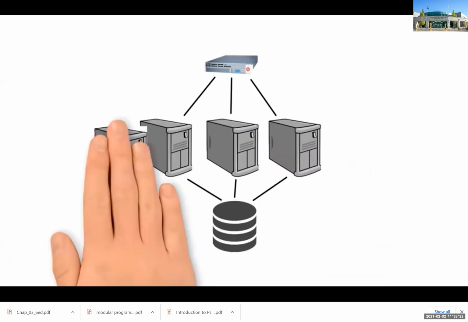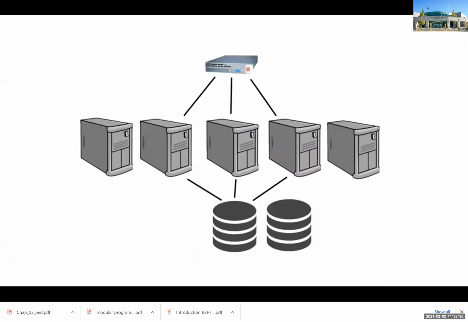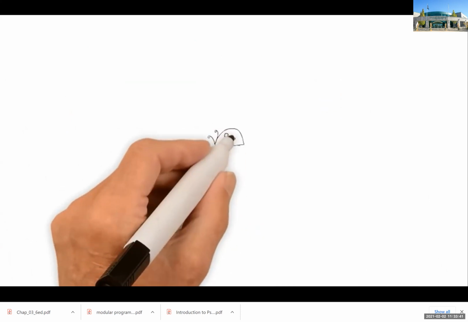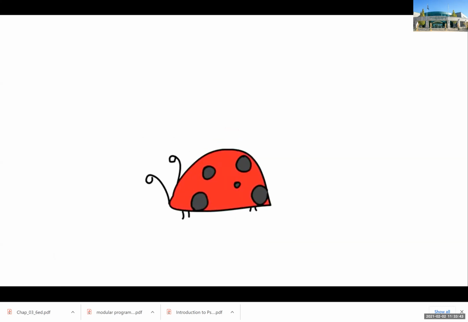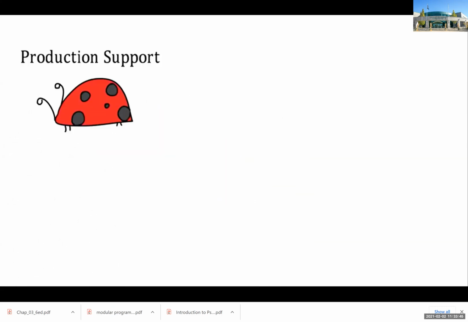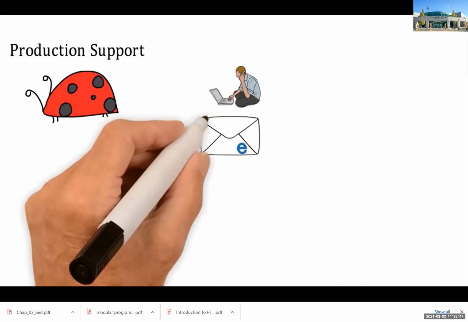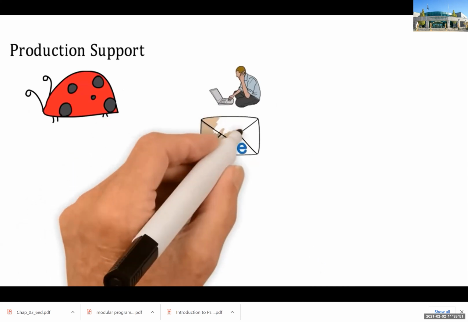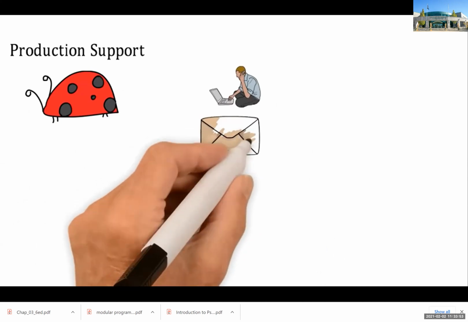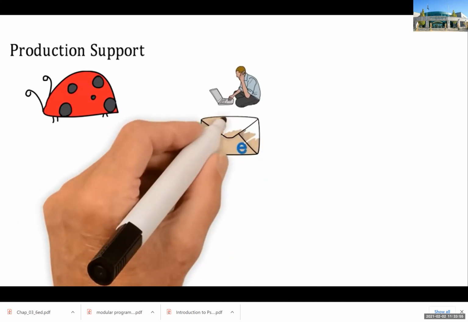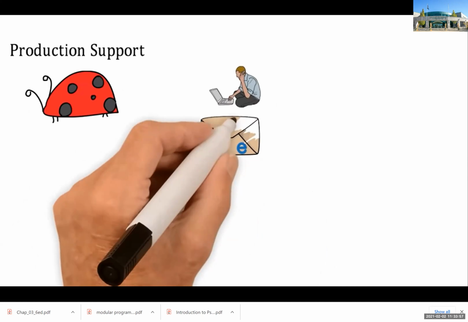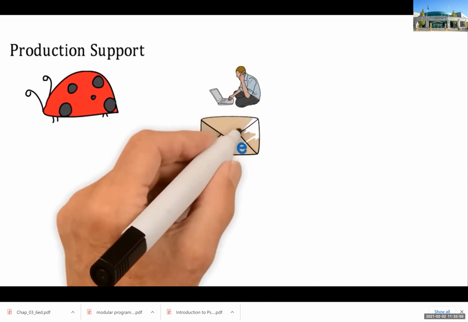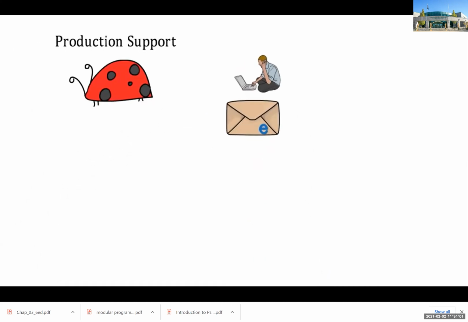Maybe we need to make larger servers, larger databases. Maybe we need to get faster computers. There's a lot of stuff that goes on during the maintenance phase. There will be bugs found in production. It's called production support. Frequently, users will email with their issues, and you can stop and investigate what they're complaining about or what their issue is. Figure it out, write up a bug, get it resolved, and do another deployment to production with the issues fixed.